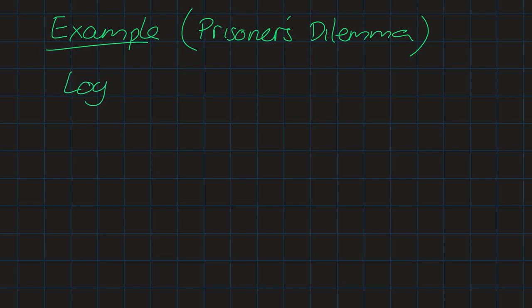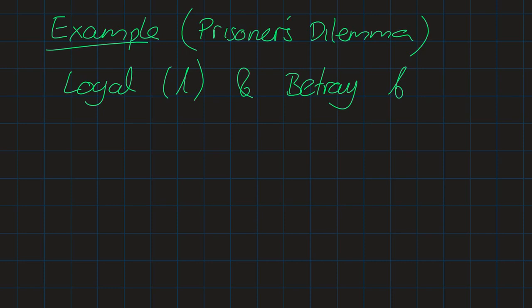So I'm going to say that loyal, I'm just going to denote by an L. It's not a very good L, just an L. And betray, I'm going to denote by a B, like that. And the payoff matrix is going to look like this. It's a table where I'm going to write LB, LB. Up the top, this is player 2. On the left, it's player 1.